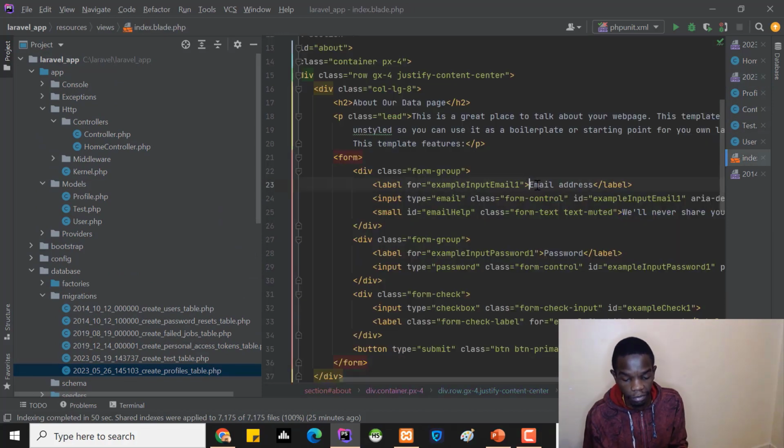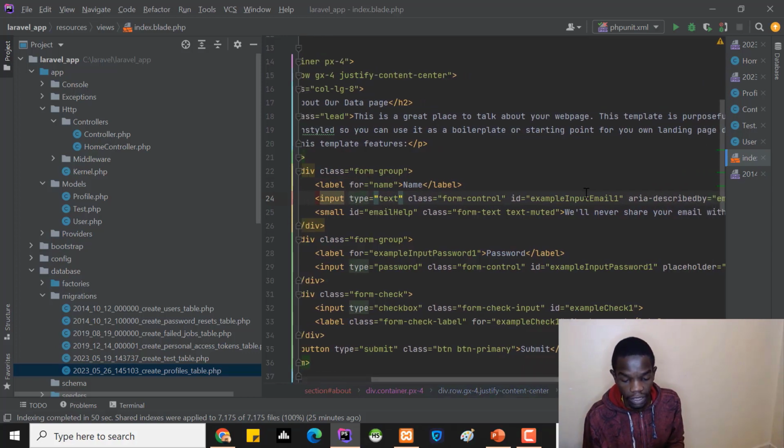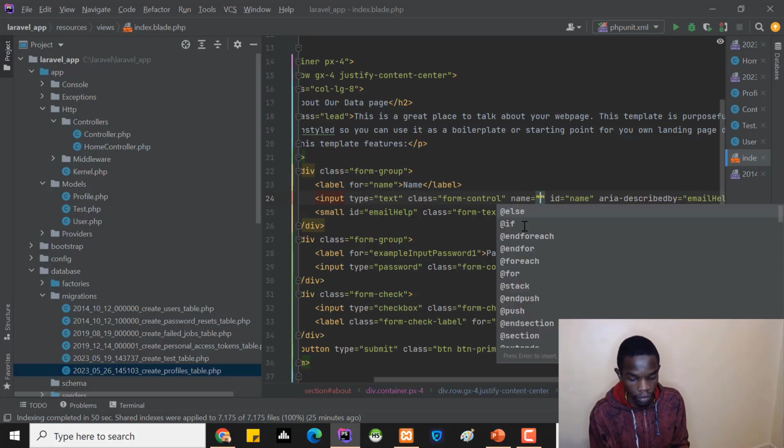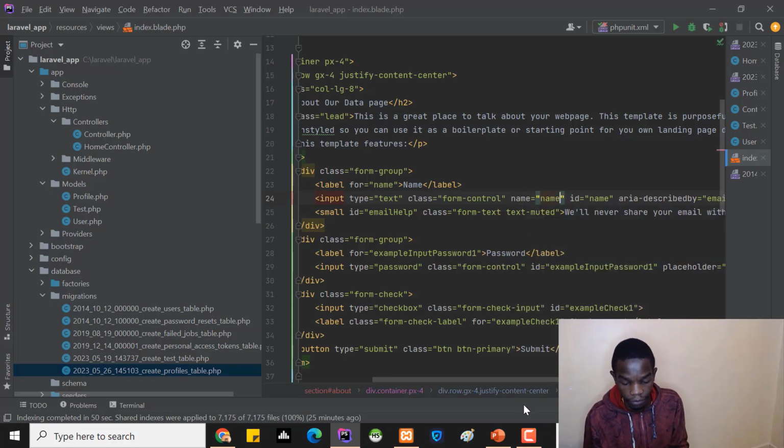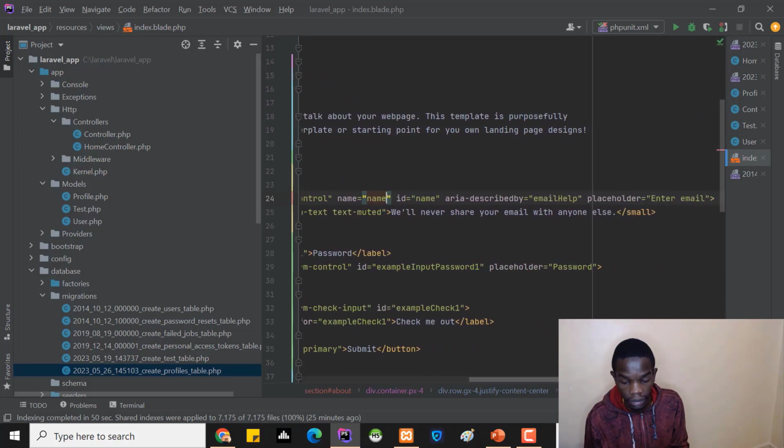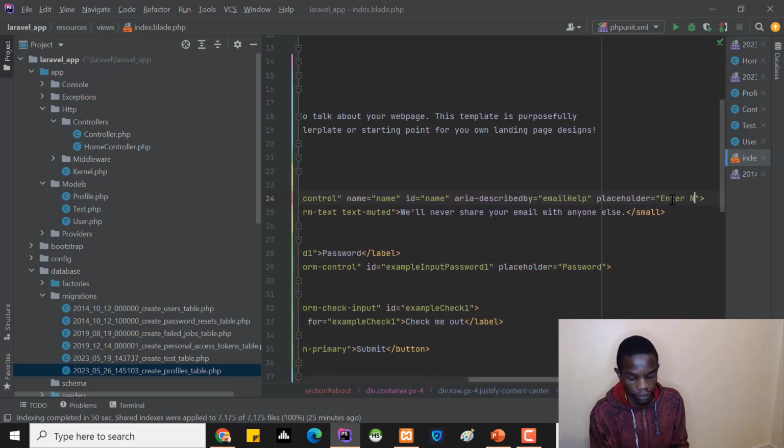This first input is going to be the name, and the label is going to be name. The input type should be text like this, and the ID I'll put as name, and then you also need the name attribute, so I'll pass name here, and enter name.